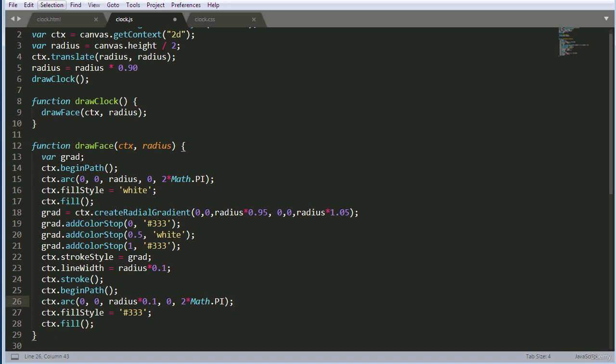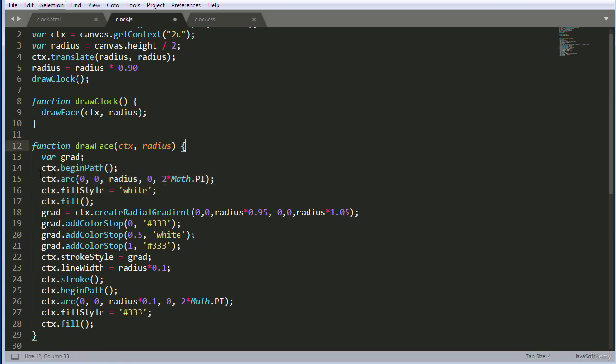So we've got a variable called grad. This is going to be for the gradient. Then the code from line 14 to line 17 is going to draw the actual white circle for the face.